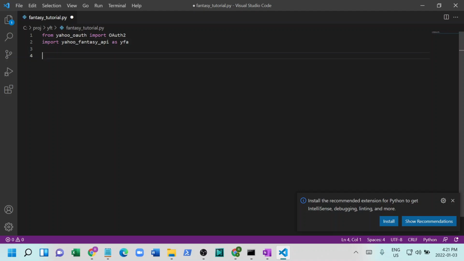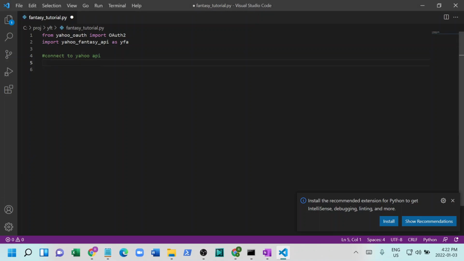Next, we need to connect and authenticate to the Yahoo API. I'm just going to add a comment before we write the code, so we will know what it is for. In Python, we use a hash symbol to specify a comment. We will initialize the OAuth2 connection by saving the connection to a variable called sc.